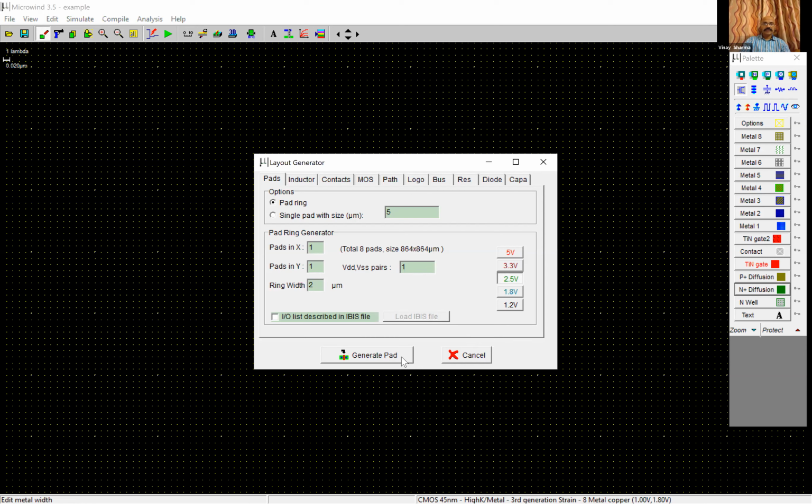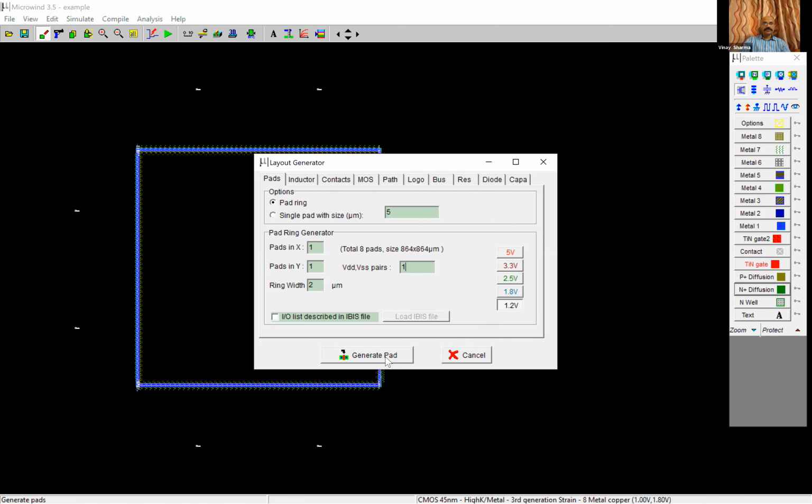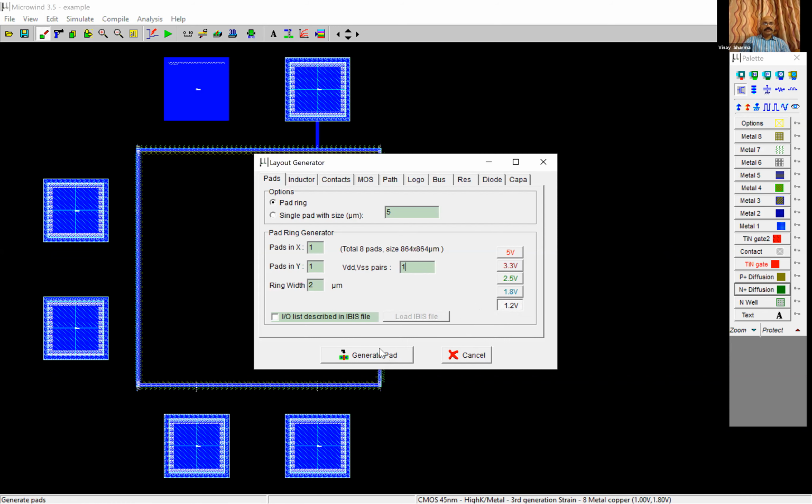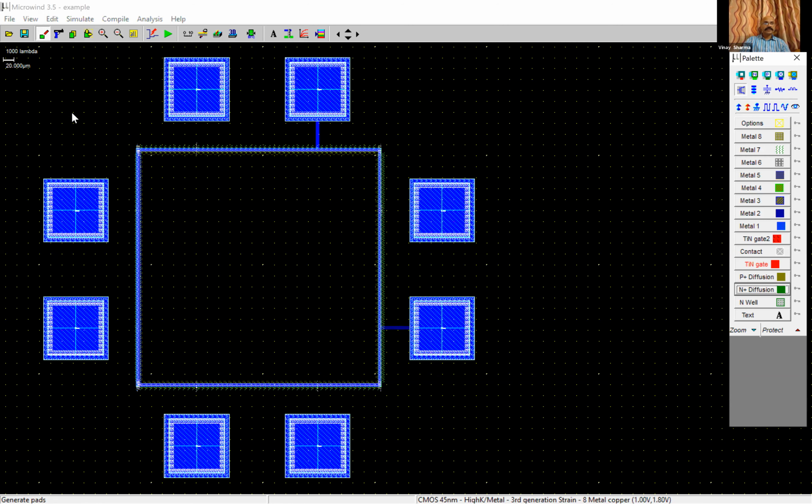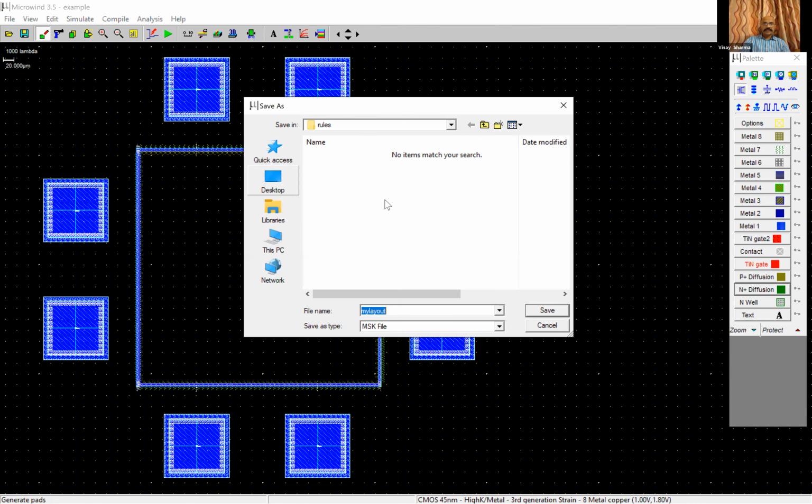You need not follow it exactly as is. And then you can specify the supply voltage as only 1.2, because your design works on 1 volt. So the best suited is 1.2 as of now. Okay. So this is the size of my pad ring. So I just save this file somewhere on my desktop, in my working folder.